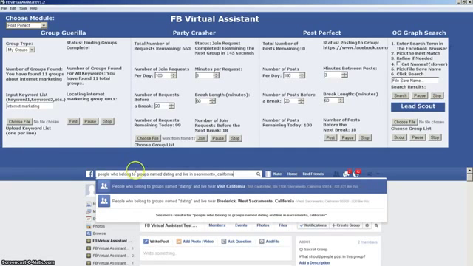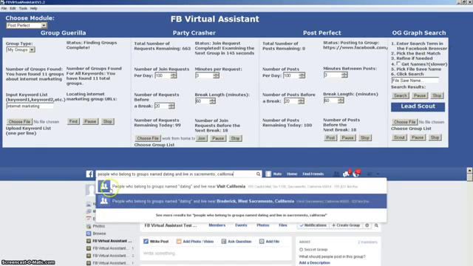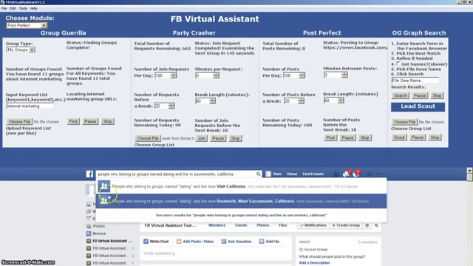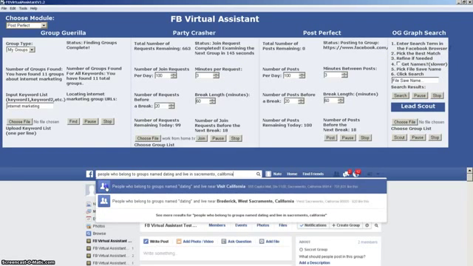Okay, so now when you're running OG Graph Search, you have to make sure that you pick a list of results that has this blue icon with the white silhouette, because that's going to find a list of people for you. So make sure you can actually pick which result that you want to find and download data for. So you type in your search, then you pick the list of results that best matches your desired search.